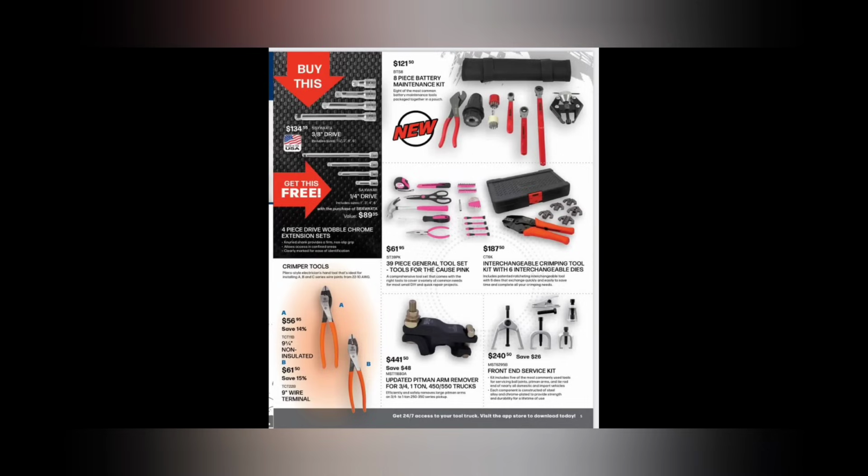Updated pitman arm remover. This thing's a Haas. That's a Schley tool right there, $441.50. Yes, it's expensive, but I promise you, that thing is a beast and it does the job. It's awesome. Not gonna lie to you. Have you ever tried to pull a pitman arm on a 2500, 3500, 4500 series truck? You know right now how much of a bear it is on these newer ones. They are monstrous. I mean, they're semi-quality.